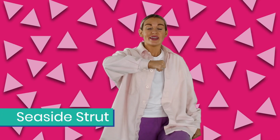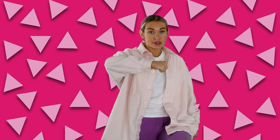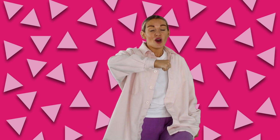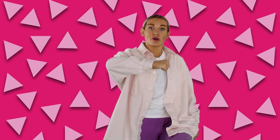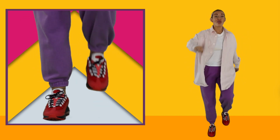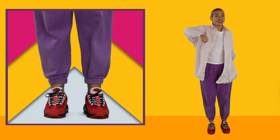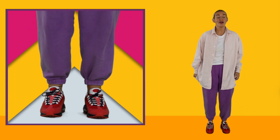It's called the seaside strut. So we do 8 walks, and you're going to be swinging your arms at the same time as the walk. So we go 1, 2, 3, 4, 5, 6, 7, 8. So that's the seaside strut. Just make sure you get a nice bounce in it, bend your legs, keep it really energetic and fun, okay?